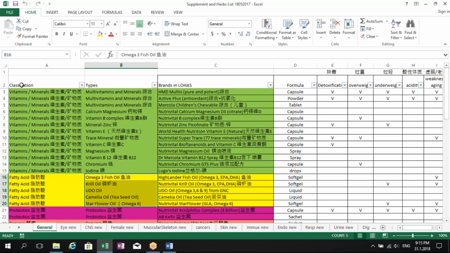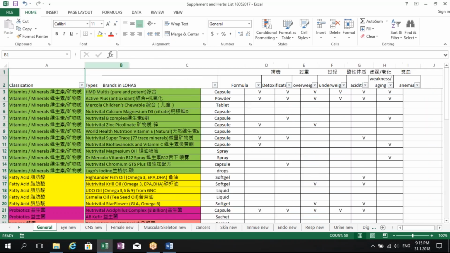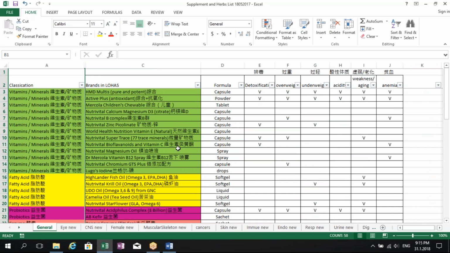Yeah, you only have classification and the brand, but the brand itself already tells you what it is. So you can refer to it because we cannot put inside too long already. So I hide this one. But please, you don't need to use the NutriVital one if you have your own product. For example, here they say vitamin B complex. If you have your own vitamin B complex that you are using, then you advise your own. This one is just for your reference. Okay?